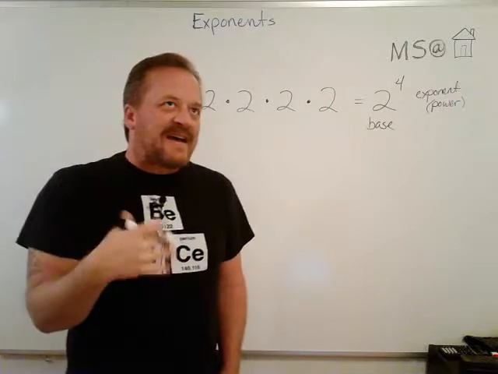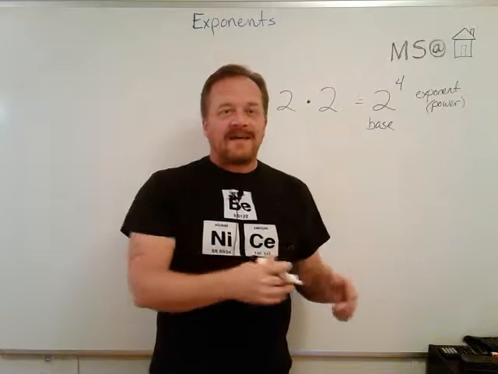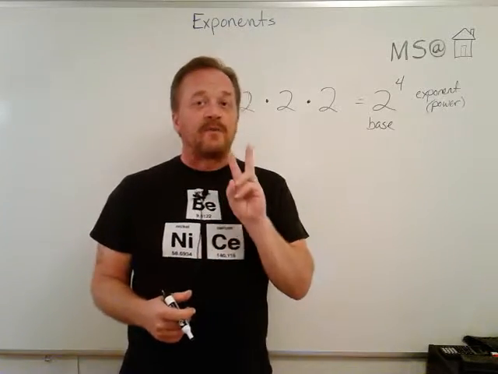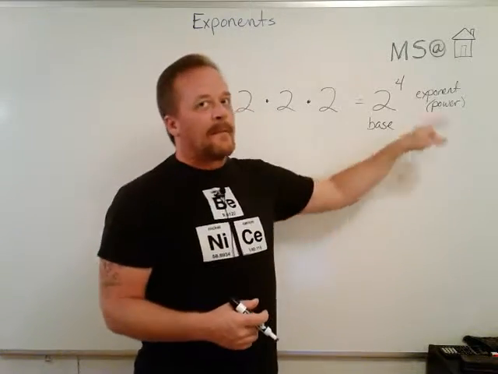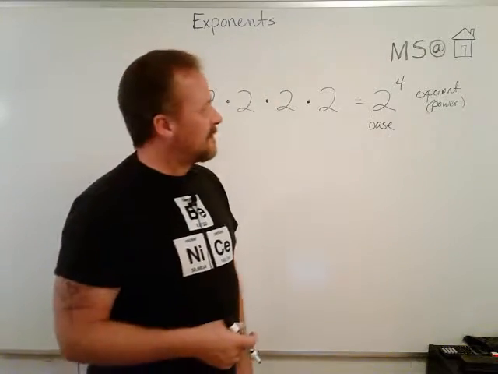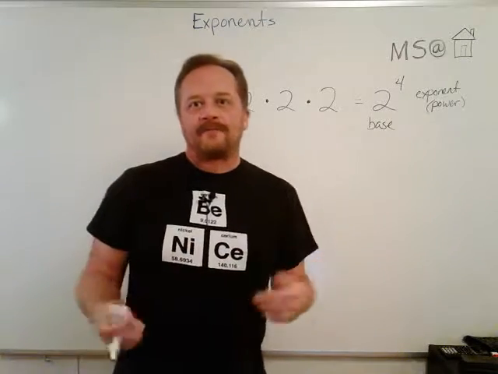In fact, if you were to think technically about it, this whole thing, 2 to the 4th power, is the exponent. And the exponent is actually broken into 2 pieces, the base and the power. But let's not get too much into technicalities yet, okay? For now, we just need to know how to recognize these guys and how to write them out.